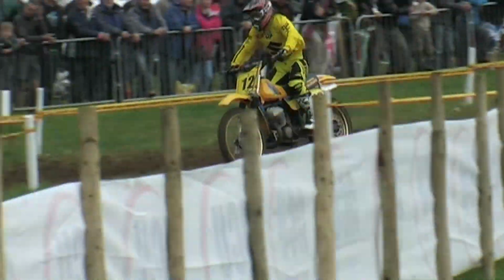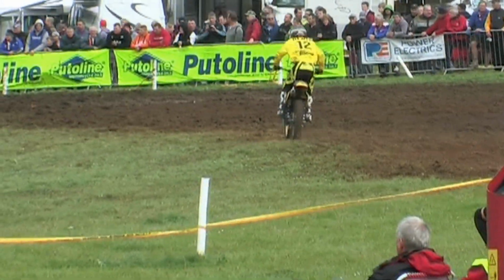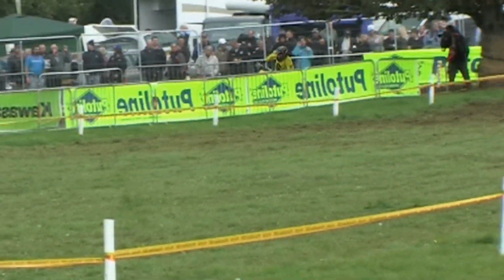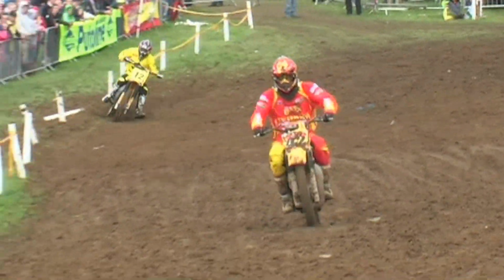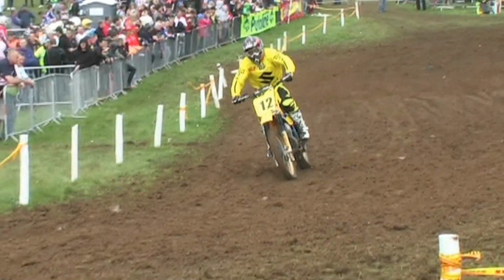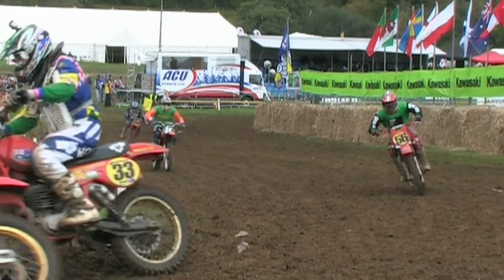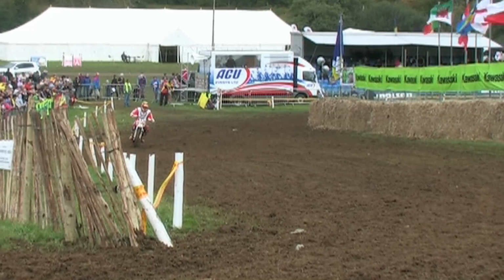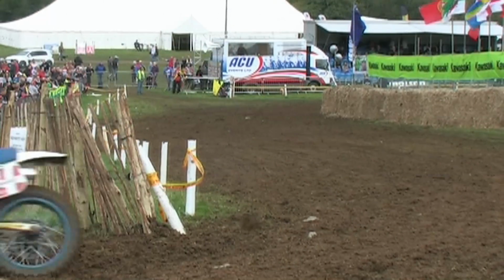So here is your race leader coming round to begin his last and final lap of this Vets International race. Werner de Wit from Belgium, riding the 500 Suzuki bike. Doesn't seem to be many challengers for that second position. Looks like Mark Eastwood is quite farther behind at this point, but it looks like a comfortable win for Werner de Wit. Number 56 again is Wayne Butt just going through. Number 19, David Campbell, another one of the Danish riders just making their way through.